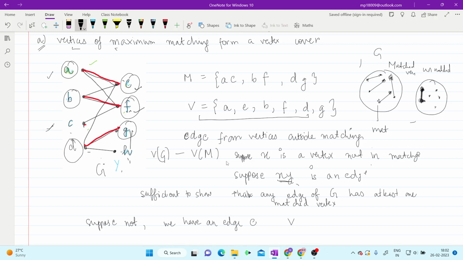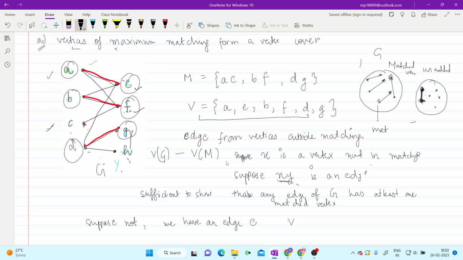So can you think of a reason why it is not possible? Because if we draw that edge CH in this example, it will become a matching. Yes, that's the point. Very good. If we have an edge between unmatched vertices, then this edge can be added to the matching. But we have already shown that this is a maximum matching. So we cannot have any edge between unmatched vertices, because it would let us construct a bigger matching, but we already know that the matching we are given is the biggest.